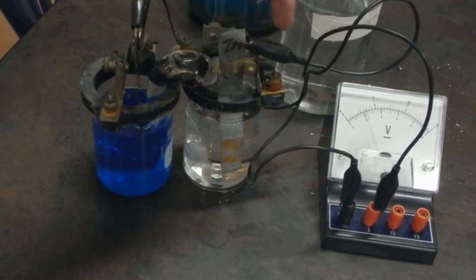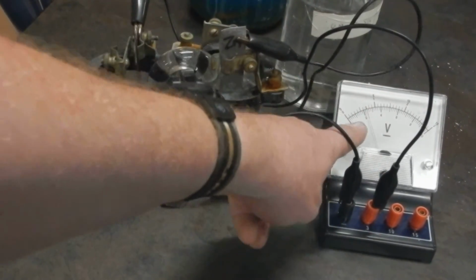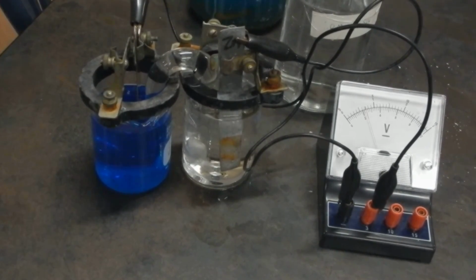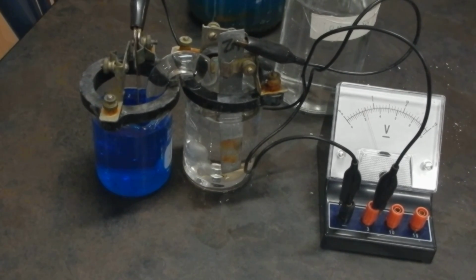And electrons, it turns out, always go anode to cathode. So they go from the zinc here, they go through the meter, create a voltage, and then they come here. And electrons are continually supplied to the cathode that copper ions pick up as they plate on. So that's a half cell in action.